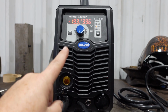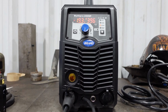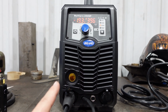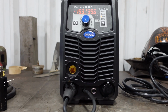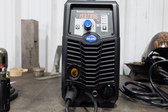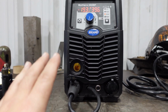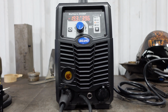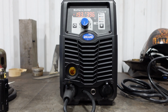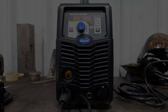And these newer machines that are coming out of China have been pretty good. So Riland, it's no surprise that these machines are actually really good. So we're going to go ahead and button up this first look video. I'm not sure yet if I'm going to actually go into the welding with it. I kind of want to test it out first before I give you guys the final opinion on it, which I may do today. If I do that today, then I'll put it in this video. And I may do it tomorrow. I'll put it in the video, and then you guys can see us actually using it, welding with it, and hopefully enjoying it.